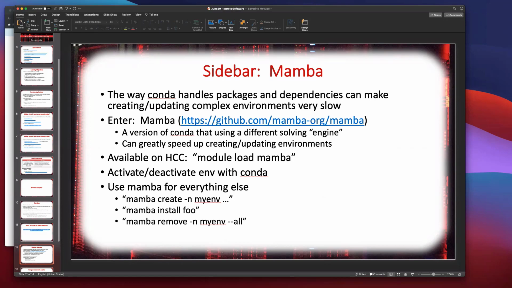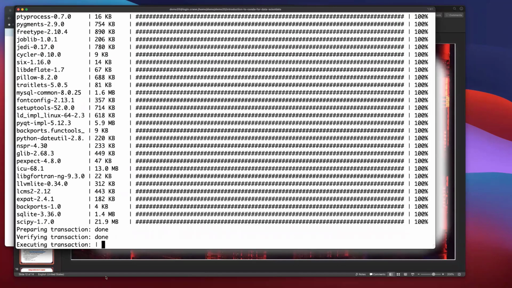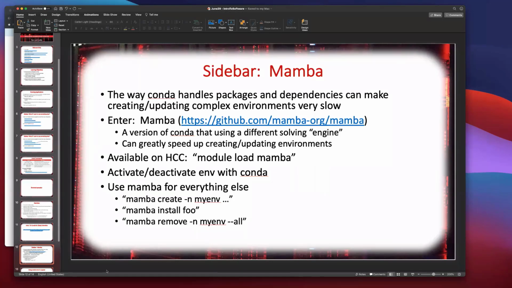So let me see how this is doing. Okay, it's still spinning. So the comment is that conda env list is giving me a lot more things than I'm expecting. Yes, that's a consequence of the way HCC does some things.